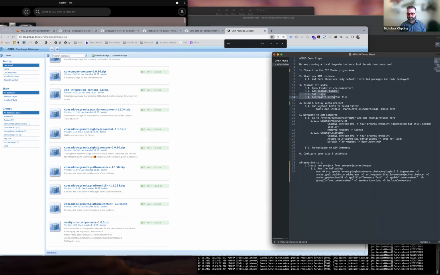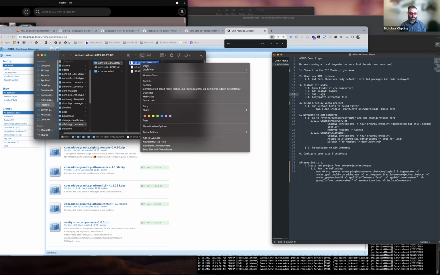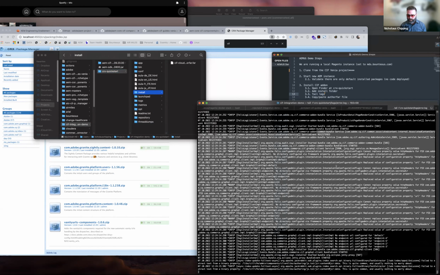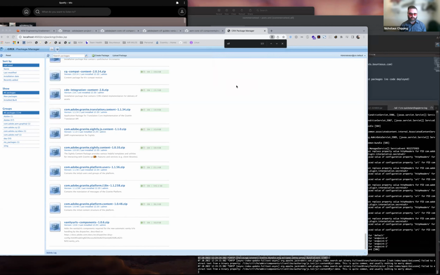So now we can go ahead and do step 3. If we open our folder structure, we've got the README here. This is our quick start. So I'm just going to copy this author var. So copy. And then in here, I'm going to say install. Then I'm going to paste that. So now you can see it started, it registered the Commerce add-on service. And now that bundle has started, so we should be good.